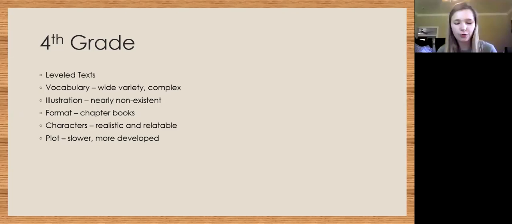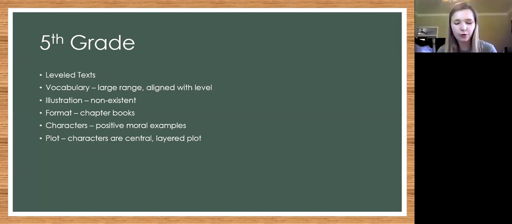For characters, realistic, relatable, and positive moral examples. And for the plot, you want your characters' development to be central. So it's more mature in that way. Character emotion drives plot, and there are many layers of problem and solution. So there can be sub-problems, twists, that sort of thing. So it's layered.